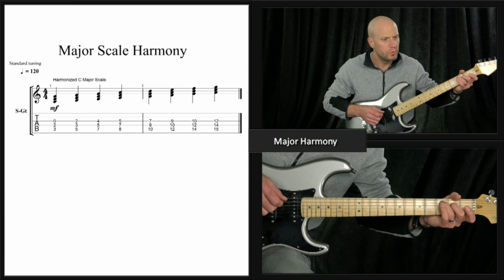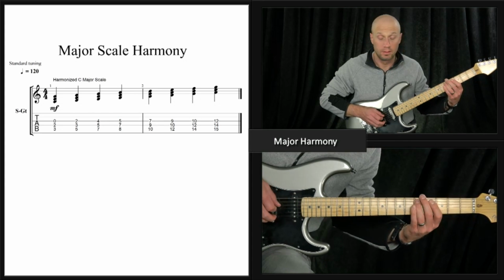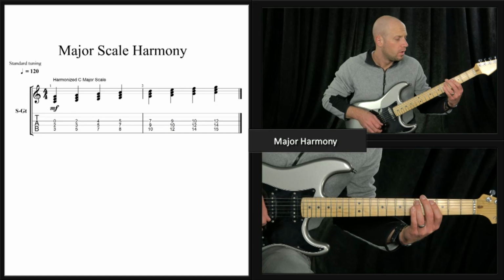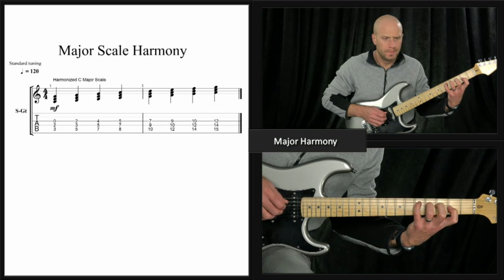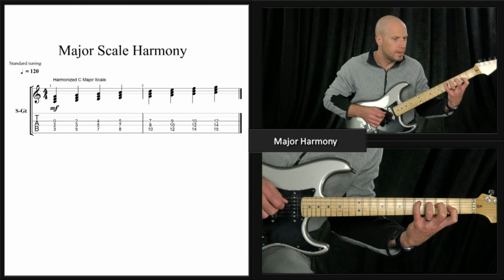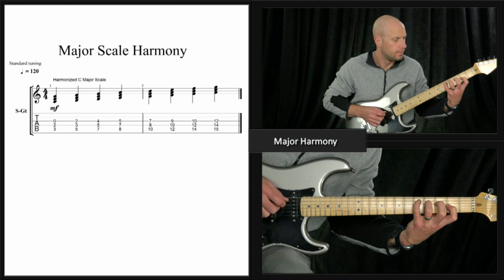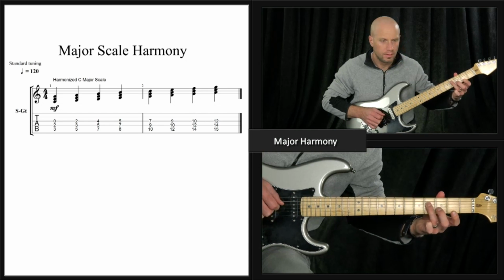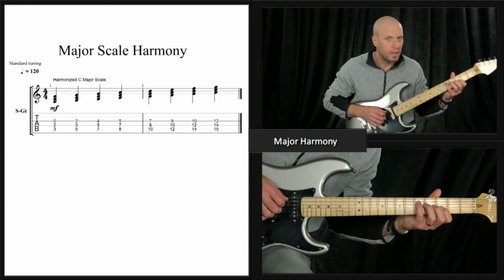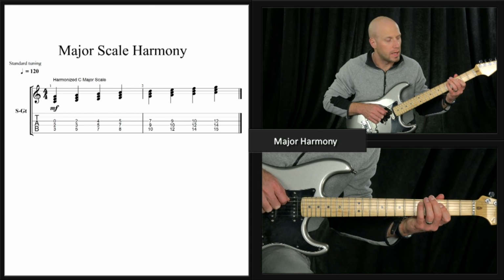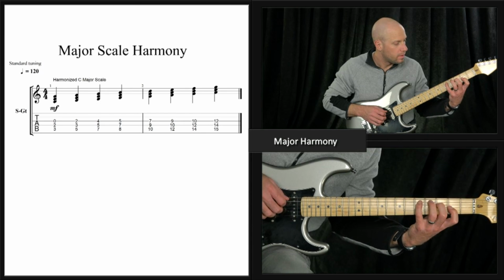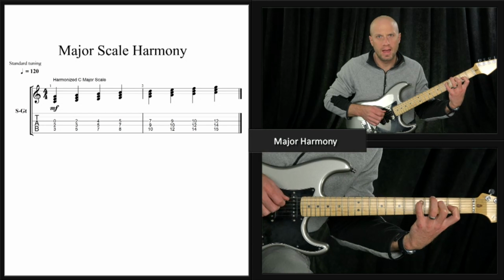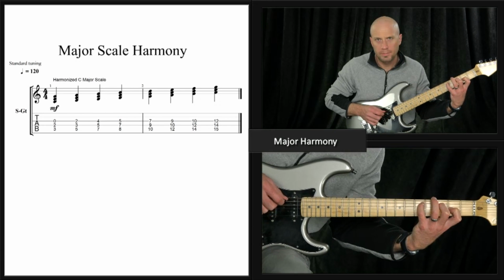All right, so if we move to the second note of C, D, would it then be D major? No. Why would it not be D major? It wouldn't be D major because we're introducing a note, an F sharp, that doesn't exist in C. If we stack thirds on top of the second note of a major scale, and we stay in the key of C, then it has to be D, F, A. So that puts us at a minor chord.